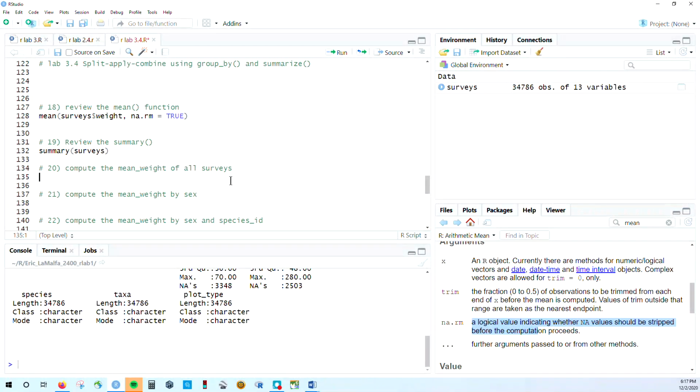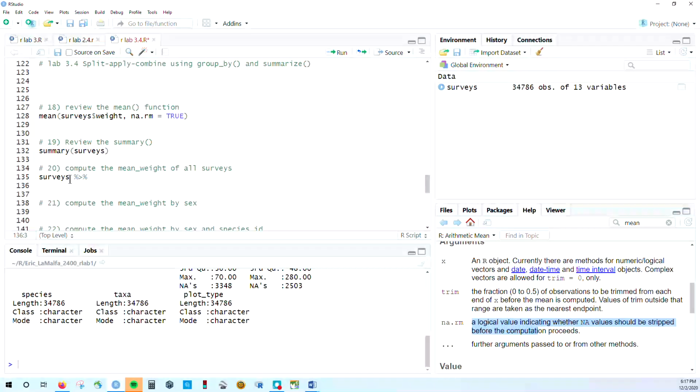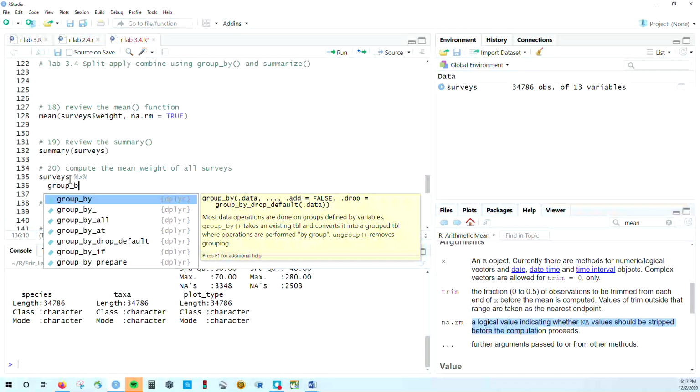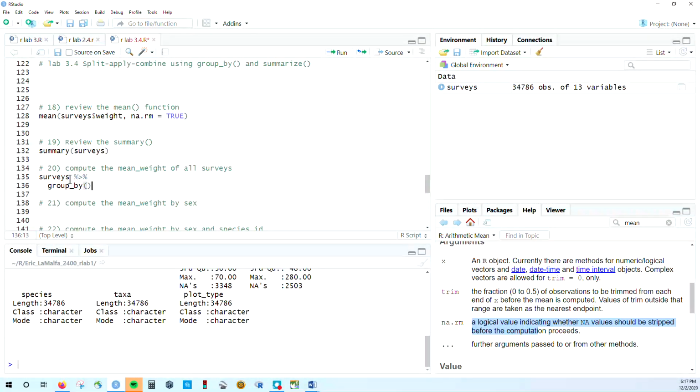Okay, so if we want to calculate the mean weight of all the surveys, we could do this with the group by function and a pipe. So if we do surveys and then control shift M for the pipe, and then we put in group by, and we don't put anything in there.